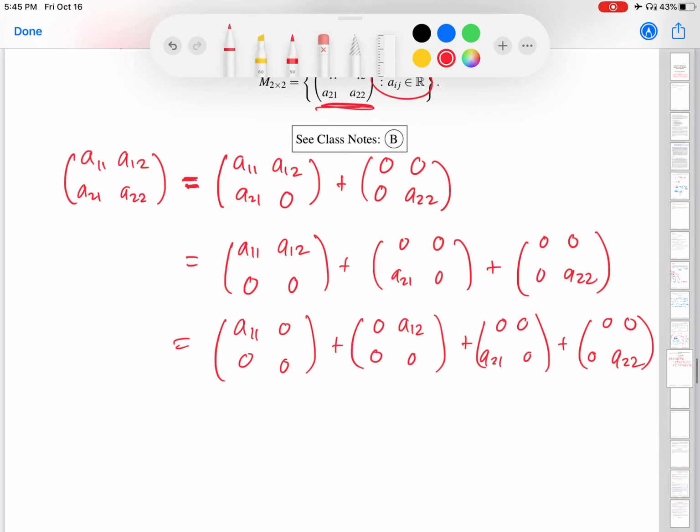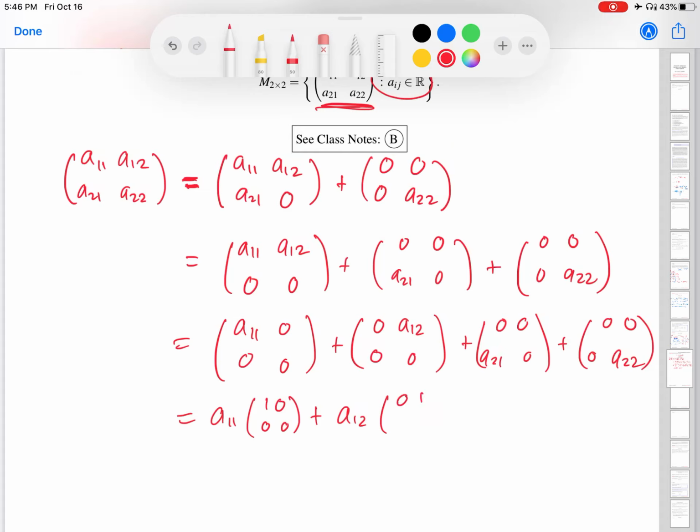Okay, and then one other thing I'm going to do is I'm going to say, oh, but wait, I can get even simpler. The A11 I can put over here, because remember, that is how we defined scalar multiplication of a matrix. Whatever number this is, multiplied by this matrix, means I just multiply it into every single element. But these are all 0, so that doesn't change. When I multiply A11 times 1, that's when I get this element. Great, so that's really nice, because I can just do the same thing with the rest of these elements.